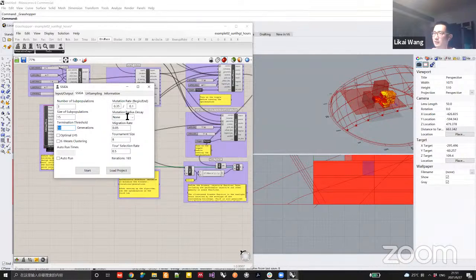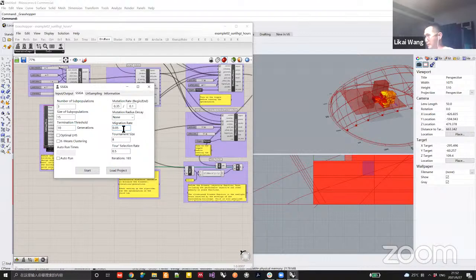It's okay. And then there is still the mutation rate decay. It means that if the mutation is 100%, they can still generate a random number from 0 to 1. But in the later stage of your design optimization, you want to shrink your random shuffling range, so you can gradually make the radius of the search space smaller with this operation.